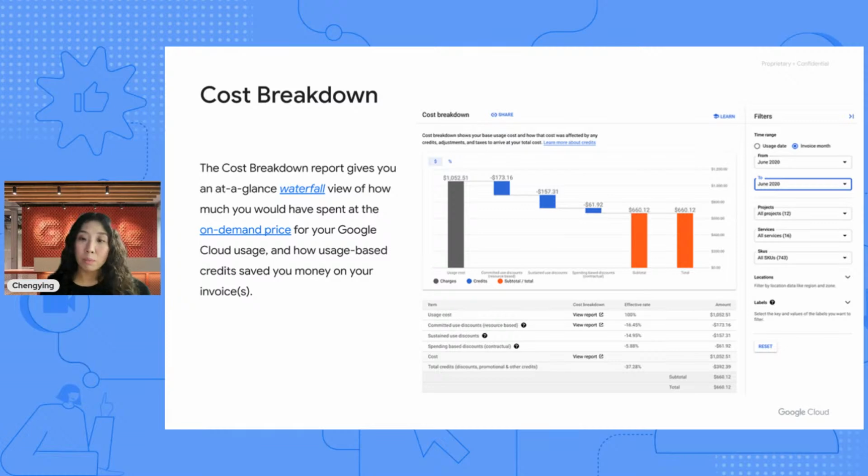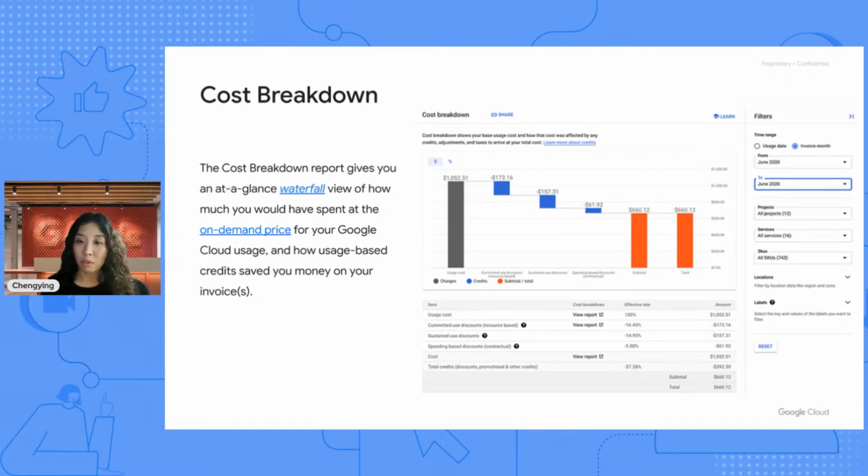Okay, another built-in report in the console is cost breakdown report. Looking at a screenshot we provided, from left to right, the chart displays bars of the gross cost of your usage, which represents the amount you would have paid during the selected time range if you were charged only at on-demand rate.